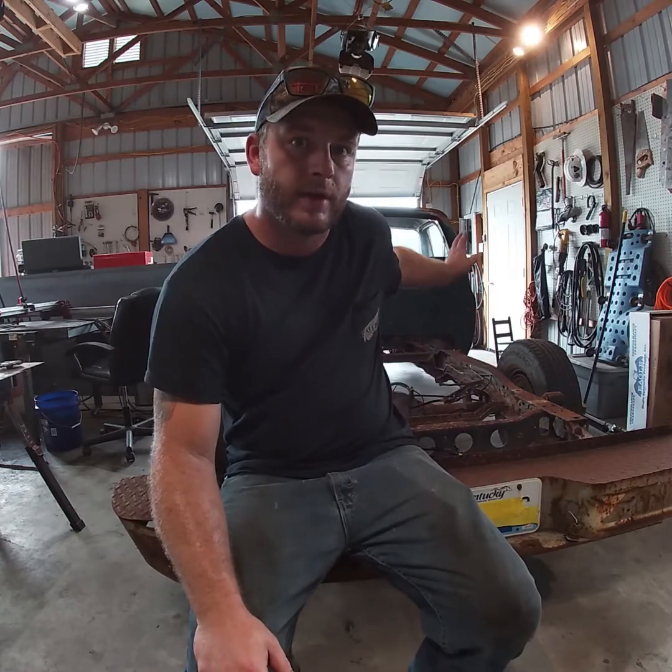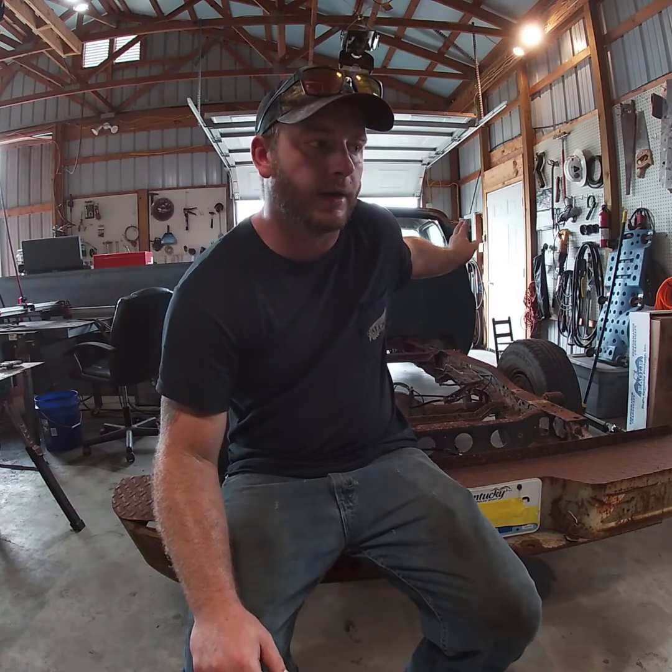Now, what we're going to do is jack up this frame and get it all on some jack stands so that we know that it's a reliable, stable source. You don't want to rely on your tires. So we're going to get this thing up in the air on the plane, and then pick a couple reference points, such as the bed mounting right in front of there, under the frame, or under the cab, I'm sorry. You're going to want to make sure that you get it level both in your front to rear direction and your left to right. Once you get to that point, then you can start taking your measurements, checking your angles, and go from there.